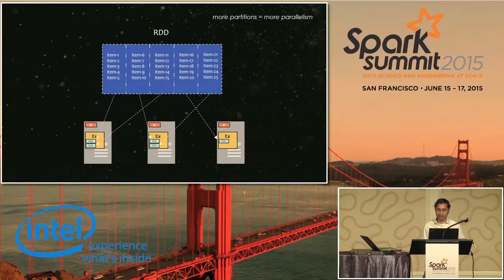Another takeaway from this section is that when you look at those 5 tasks and you see how long each one took, you might see lopsided behavior. You might see that one task takes a minute, but the other 4 are running in half a second. That might imply one of 2 things. It's going to either imply that one of your partitions is significantly bigger than the other 4. So maybe you should repartition the RDD and equalize the data between the partitions.